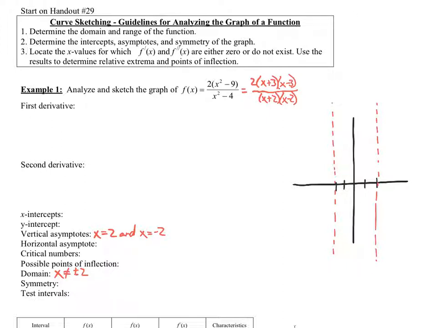And we know it's y equals 2 because, why? Yeah, up here we have the same degree. This is what we were just talking about. Okay, so if we distributed that 2 in on the numerator, we'd have a 2x squared on the top and an x squared on the bottom. So our horizontal asymptote is going to be y equals 2 over 1, or just 2. Okay, so I'm going to go ahead and sketch that in here too. Y equals that.